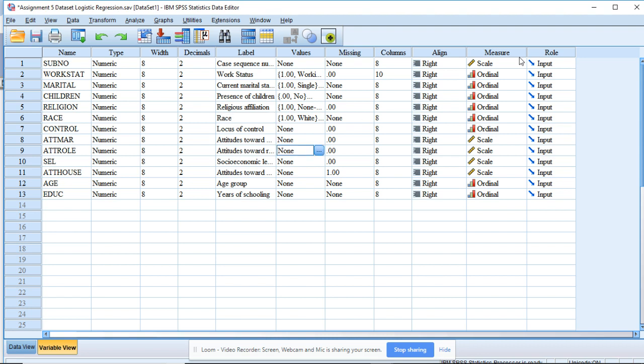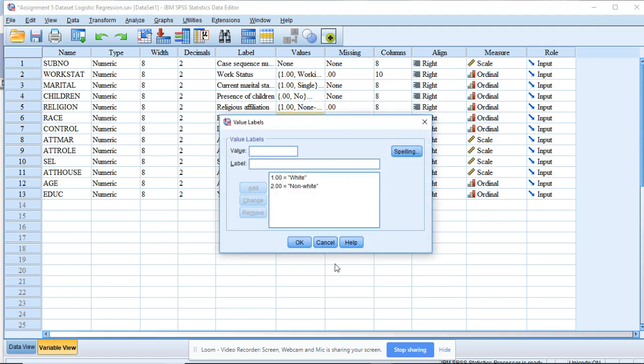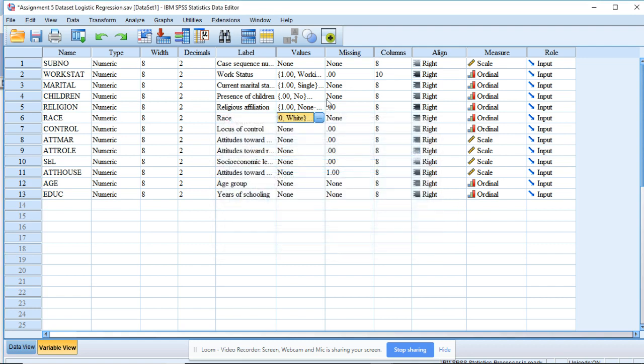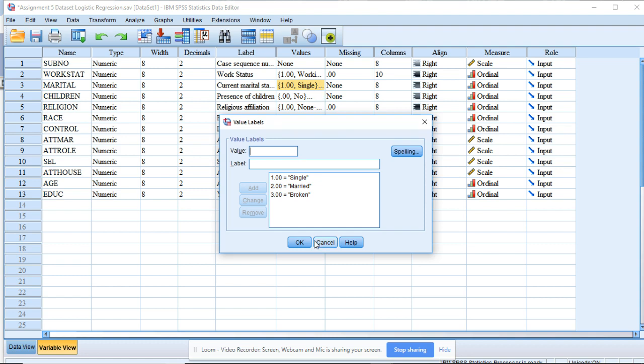And now over here in the measure, it will make our lives so much easier if we have these correct. And so any that have these values here, where you see there's categories, these might be dichotomous, meaning there's only 2 choices. For example, race is white or non-white. Marital status is either single, married, or broken, so that's categorical.